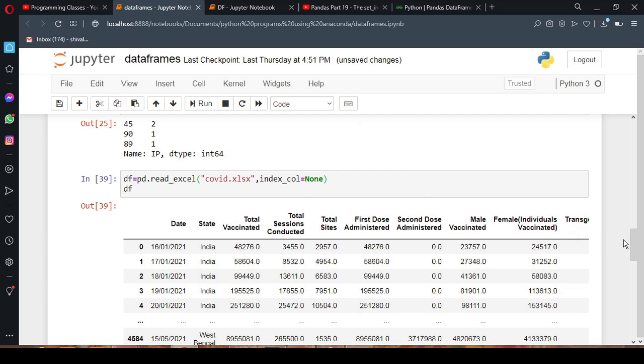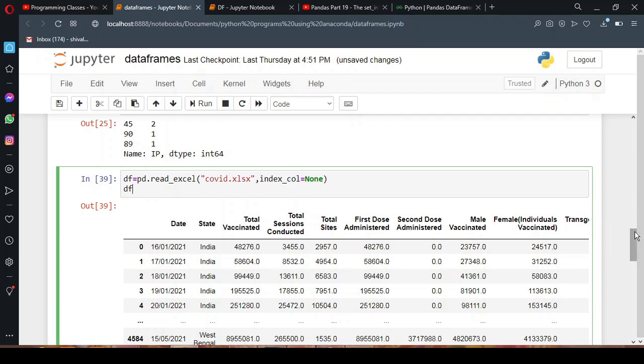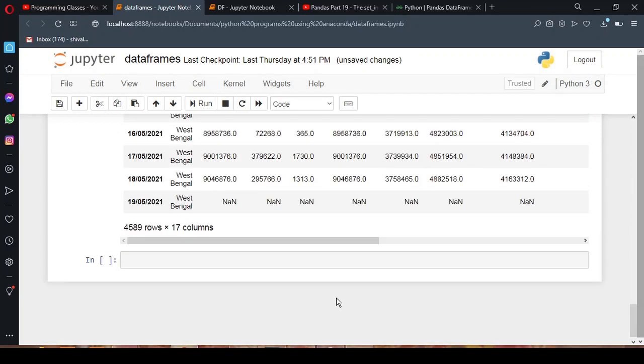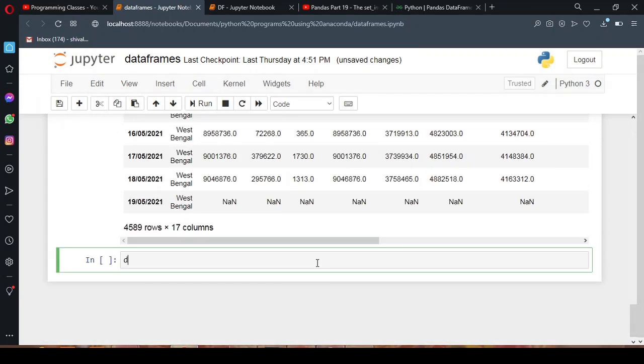Okay, you can use any method. Either you can pass the argument index_col, or you can use df.set_index and then mention the column name. And if you want a permanent change, then you can use inplace=True.